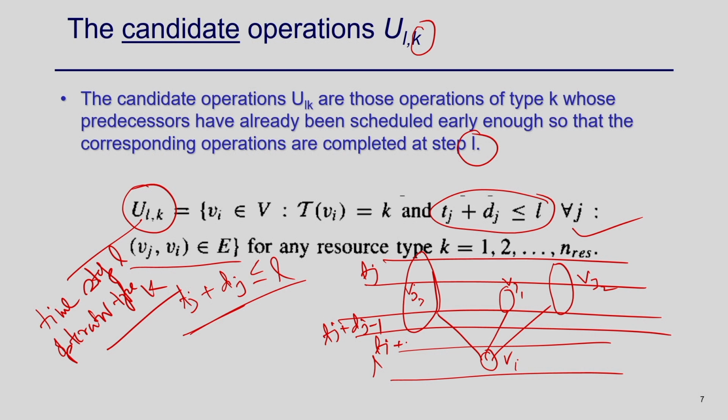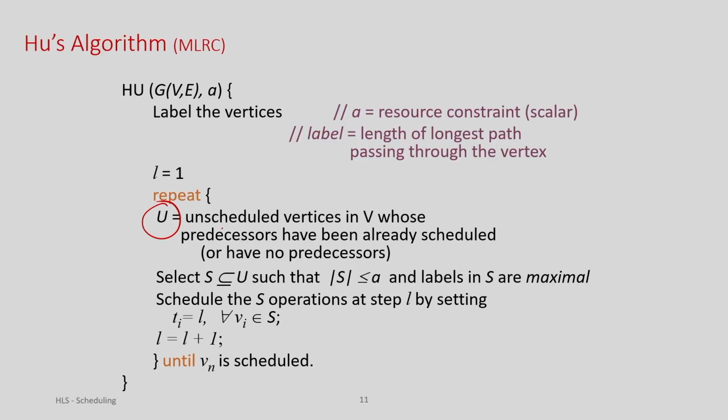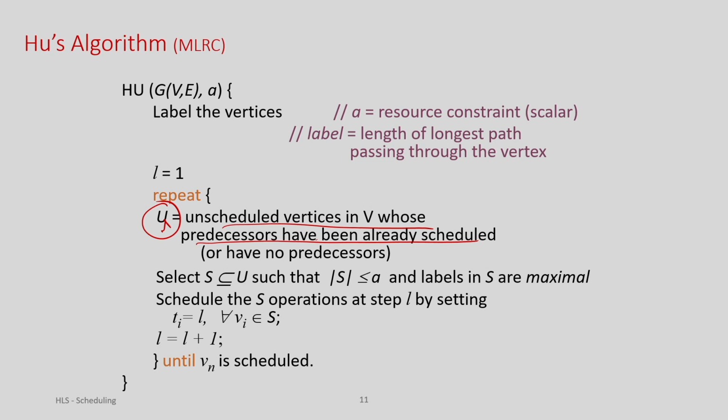It is basically similar to the U in the Hughes algorithm. In U we have the unscheduled operations whose predecessor vertices are already scheduled. Since in the earlier case the predecessor has a single cycle, if it is scheduled it is completed in that time step itself. So, we do not have to do it per operator type, you can just think of this as L for each time step.